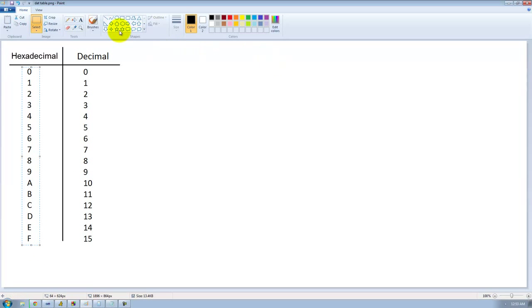So let's just say that we had some hexadecimal number like CF7 or something. And let's say that we wanted to convert this hexadecimal number into decimal. So we have this number in base 16 and we want to convert it into some number in base 10 or decimal. So the first thing that we need to do right here is just take this C and convert it into decimal. So C in hex is 12 in decimal.